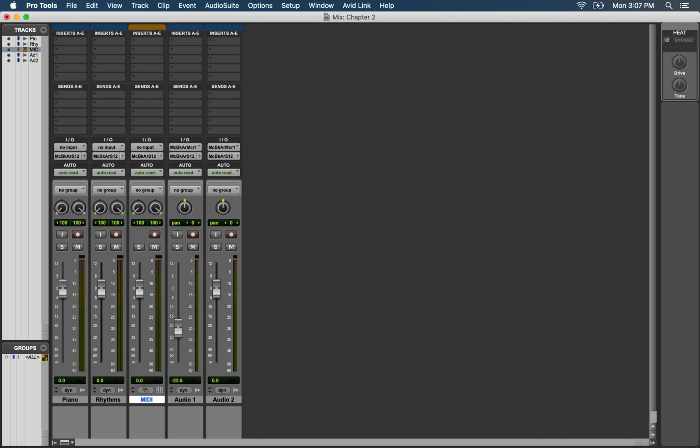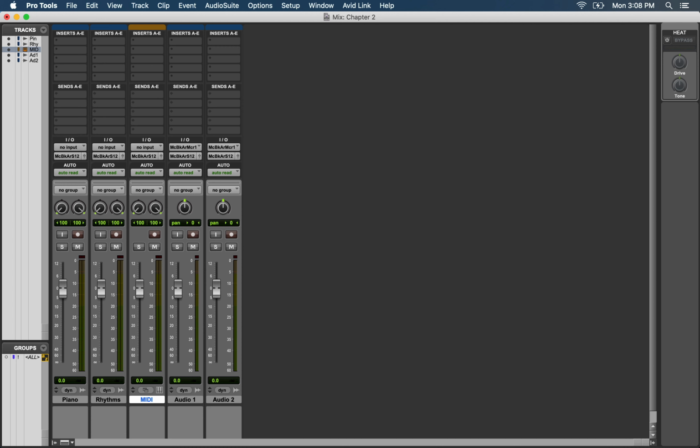The volume fader can be used to adjust the playback or monitoring level of a track. This is what controls the output volume of the sound that is coming from the track. It's important to note that the volume fader in the mix window does not impact the input level of the signal being recorded, which means when you're recording and you feel the signal is too less or too much, changing this fader will not change anything.